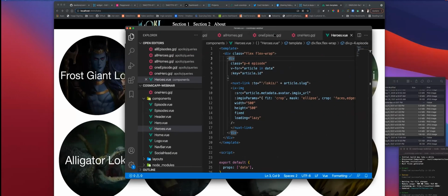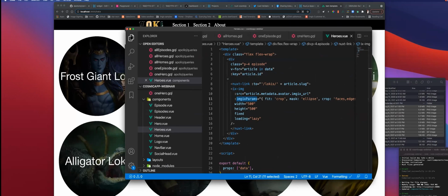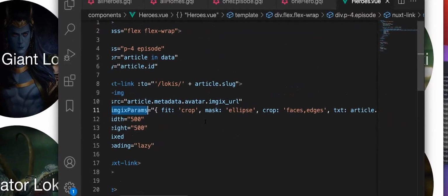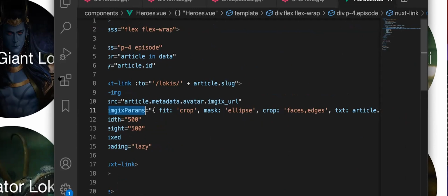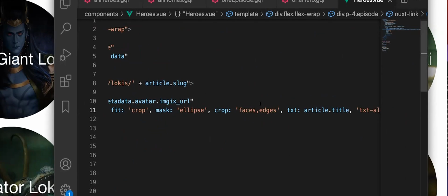So how I did that, again, using Imgix, I used that IX image I showed you, but now I'm really taking advantage of some additional parameters, right? So let's zoom in and try to see what in the world I'm doing. I'm doing that cropping, I'm making it circular. I'm making sure that I crop to a face because it's a bigger picture originally, right? And if there's no face, crop to something that looks like what you want, which is how I got the alligator.